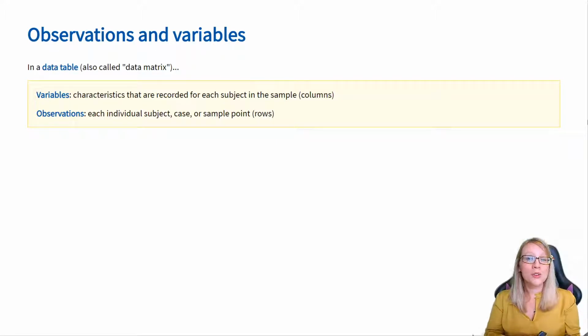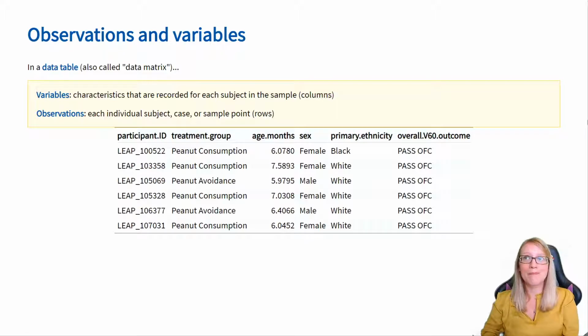When we store this information, we want to do so in a way that our data is tidy, it's clean, we can access information from it easily. The best way to do that, and the way that most software thinks about data, is to have your observations or your subjects along the rows, variables along the columns. So that's how we'll present data and work with it in this class.